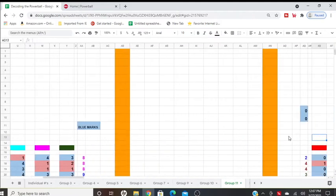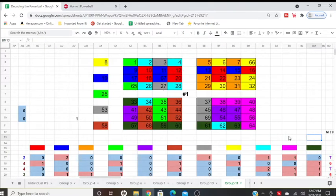Okay, so group 11 is pretty good as far as my chances of my guess getting it correct, because I have 11 of these color groups and there's only 5 white winning Powerball numbers. So I know that 6 of these color groups cannot have a winning Powerball number to it. Okay, so again, the odds are pretty good that when I pick where I think a 0 is going to be, my odds are good that I might get it correct.